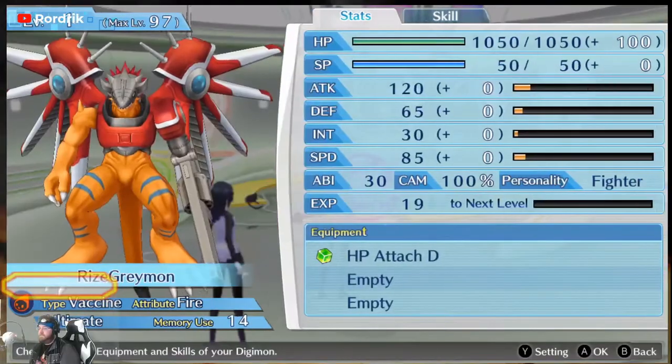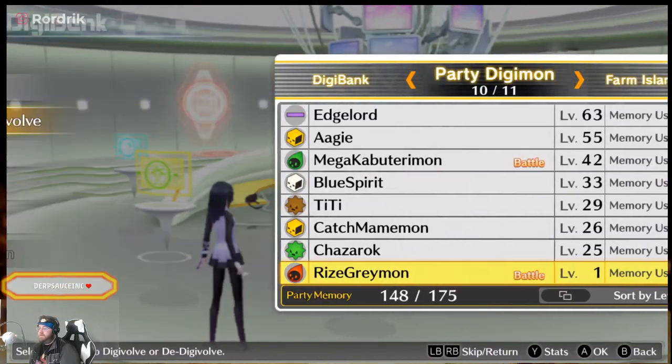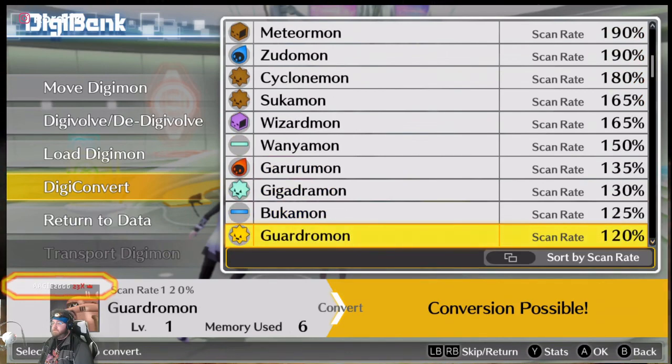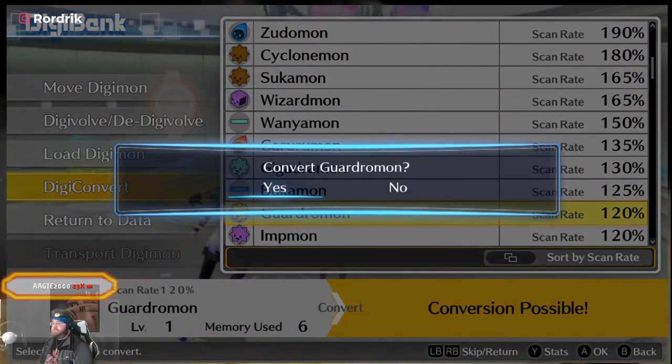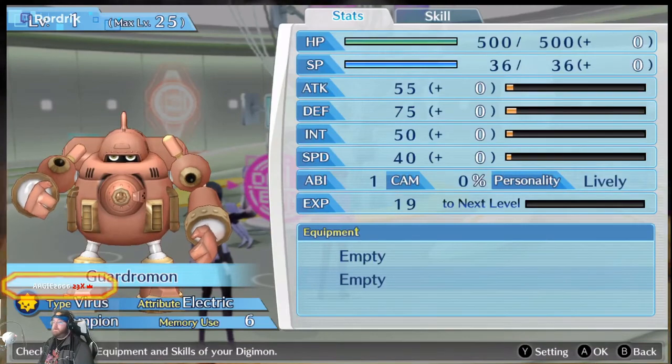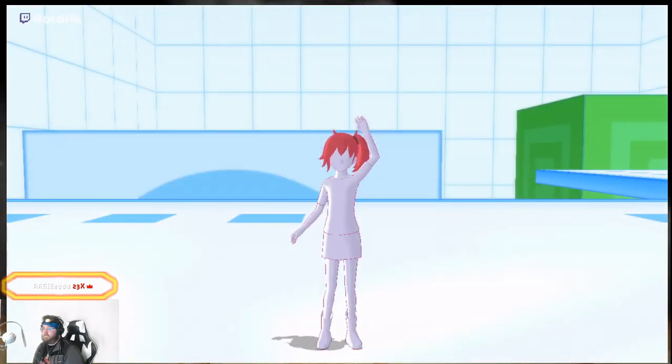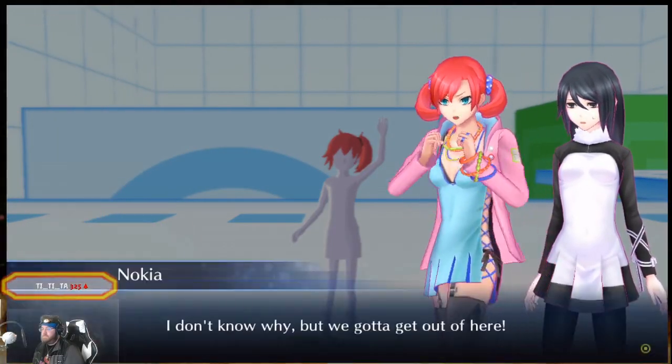So, it was time for us to digivolve our Geo Greymon, so we kept him on the Rise Greymon line again. And it's a new chapter, so you know what that means. It's time for the next Digimon! It's a Gardramon! At least it's something we haven't had a whole bunch of this game. Like the Karamon and the Tentamon we just had.